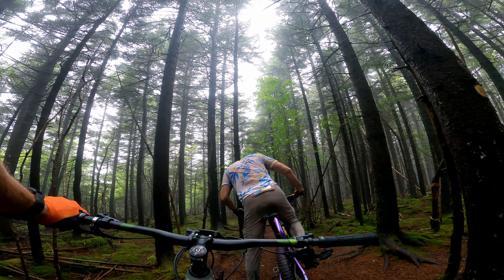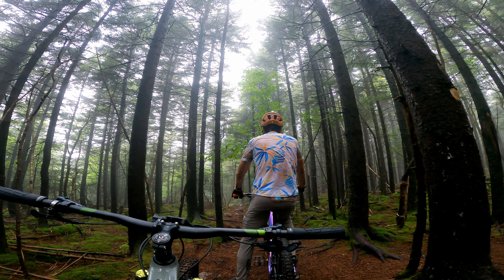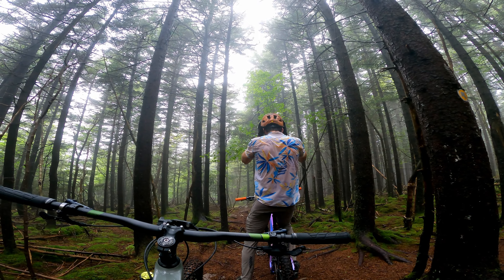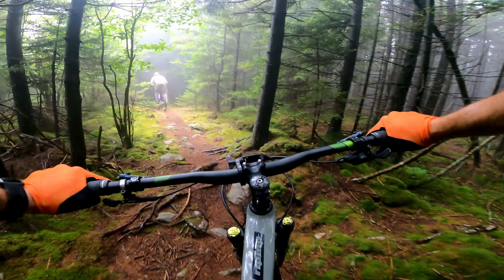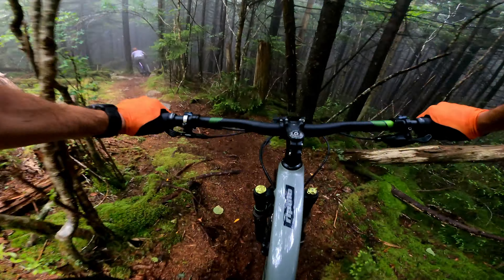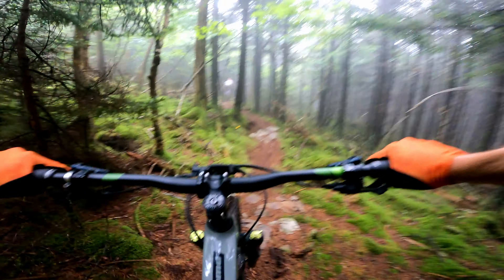I'm going to go slow in the beginning because there's a couple of turns - sure, before turn-offs - so I'll make sure you're behind me, very close all the way. Appreciate that. Loamy, wet, slick bridges, slick rocks, slick roots. Less loamy, more rocky. What little I know about Snowshoe is it's vastly different in the wet compared to the dry. So we are experiencing that today. All good though. All right, Tiger King!